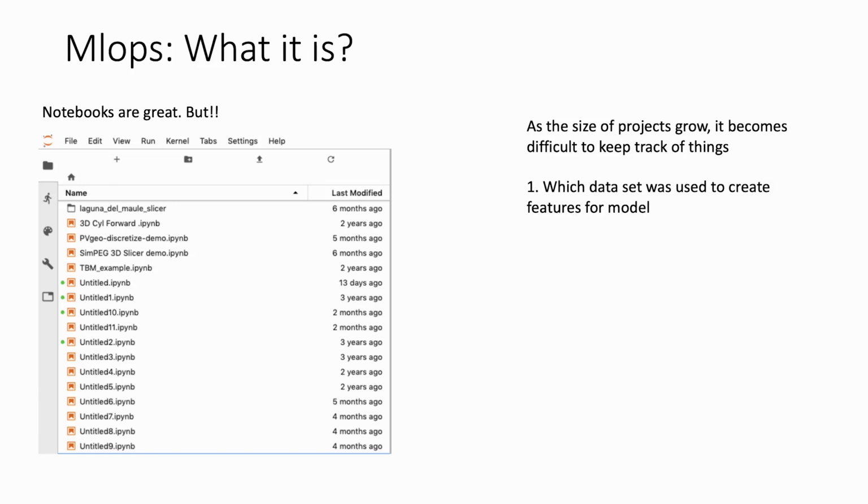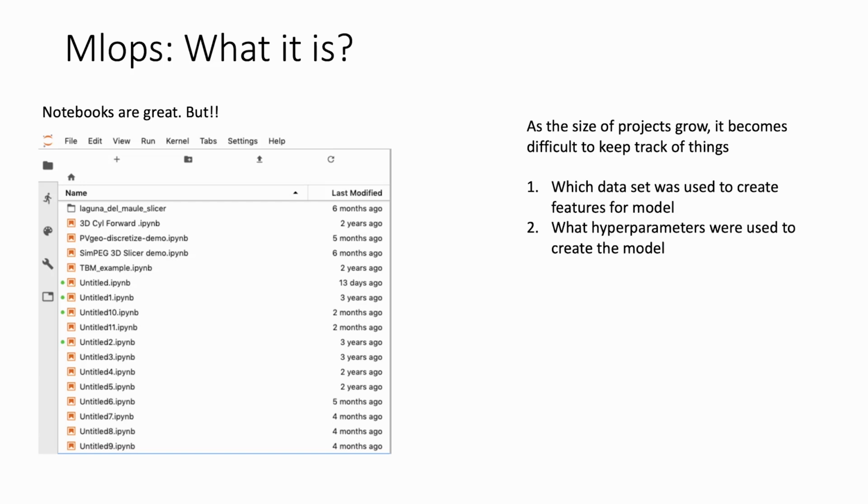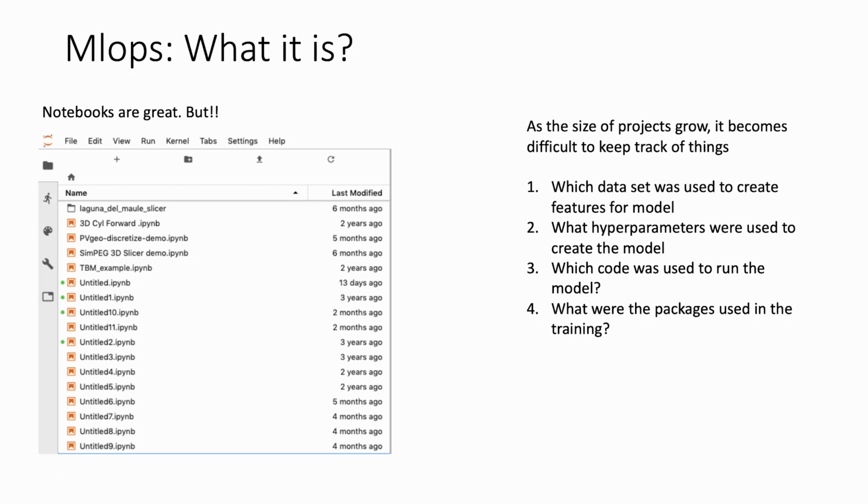It becomes difficult to keep track of datasets which were used to create features or hyperparameters used to get that one final nice model, or finding out exactly which version of the notebook and code was used to train the model. And sometimes, when you have to return back to your modeling project after some weeks, you lose track of the Python packages and their versions that you used. Anyone who has trained models will relate to the endless issues one encounters.